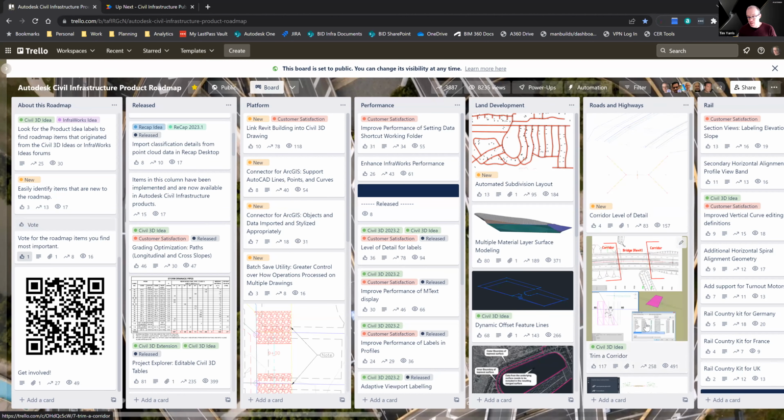It has 117 votes, probably currently the highest voted item on this legacy public roadmap. So we completely understand it's a very high priority for our customers, and it's next in line for us. That's the best I can give you right now. So we hear you, and we're listening.